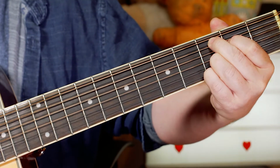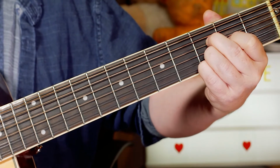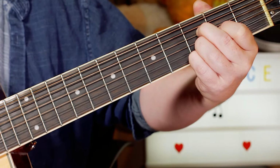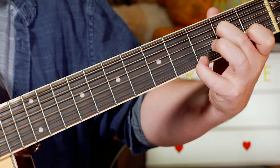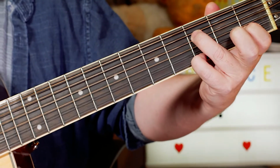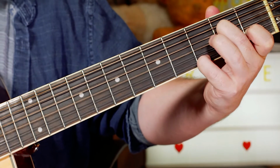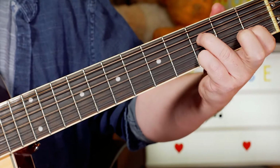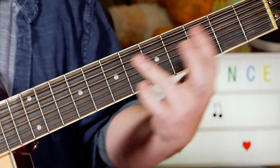C with the added 9, F with the added 6 and 9, A minor 7, F suspended 2nd, A minor 7, F suspended 2nd, G sus 4, chorus.